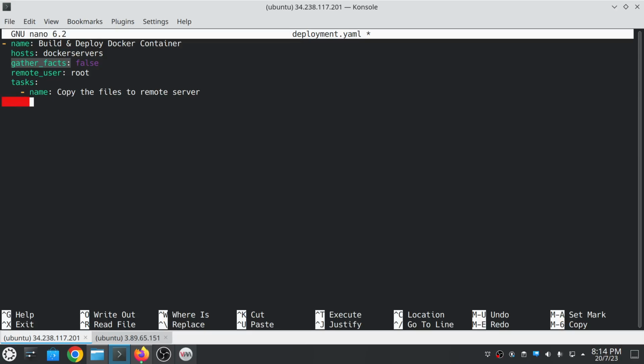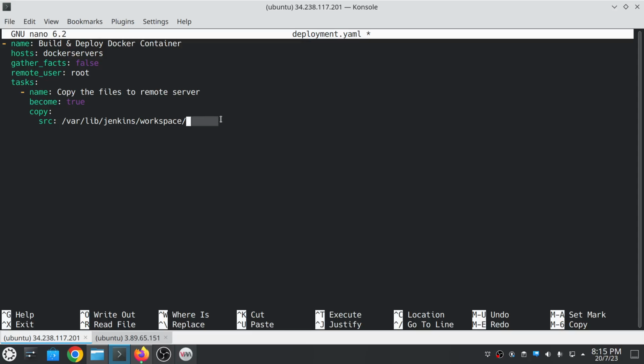Then we have to define become, so it will become the root user, and then we have to define the module. The module used to copy is called copy, and then we have to define the source and the destination. To define the source, type src. The source is going to be /var/lib/jenkins/workspace, and in the workspace write the name of the pipeline.